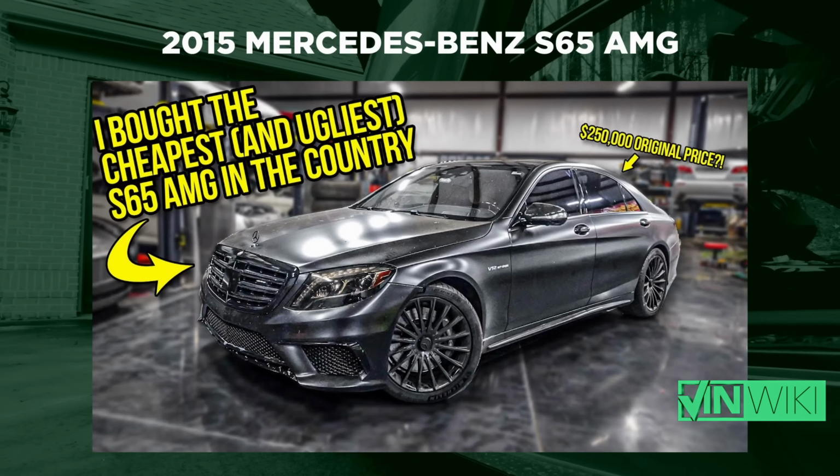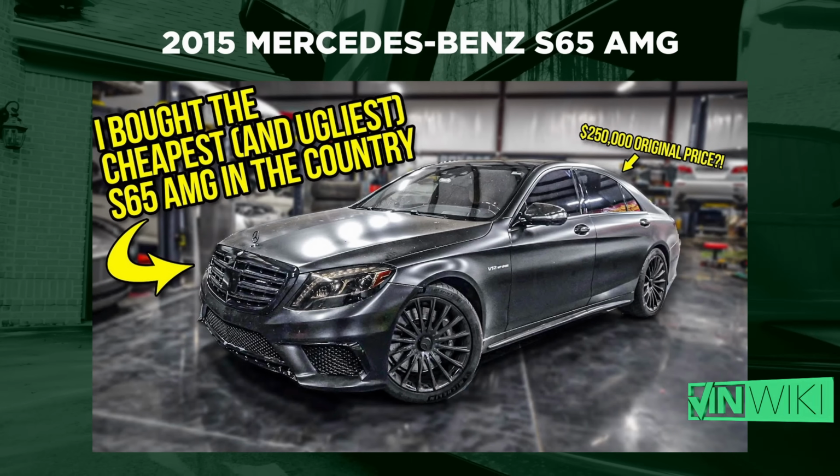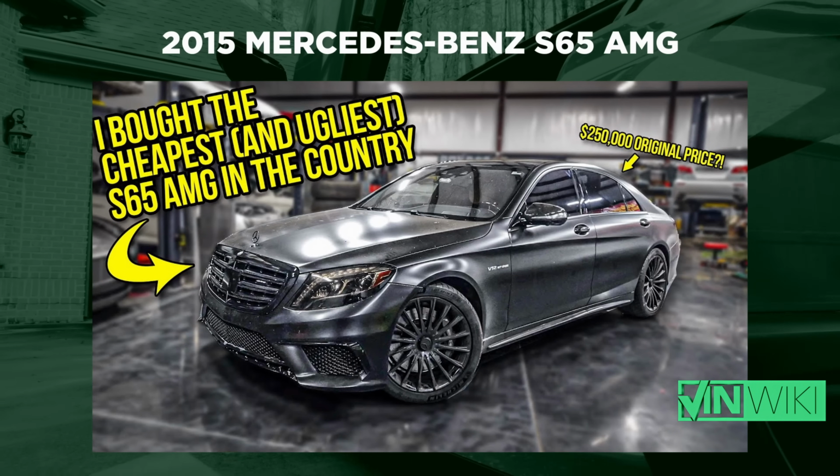One of the best cars you could ever buy, no matter when you're asking that question, is an S65 AMG. He's got a 2015, it's a white car. It's currently getting a 2020 facelift update, which is not what I would do to it, but it's the perfect daily driver that you could ever ask for. I think it's probably a 70 grand car today.